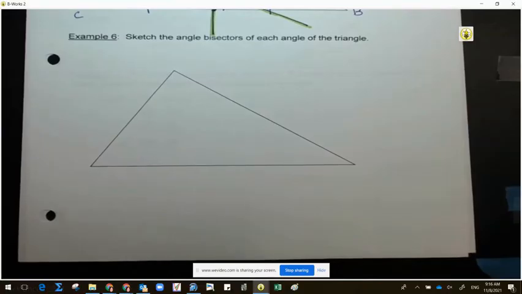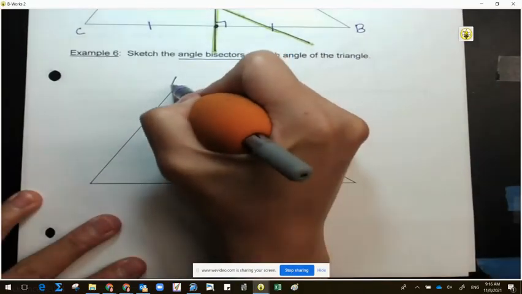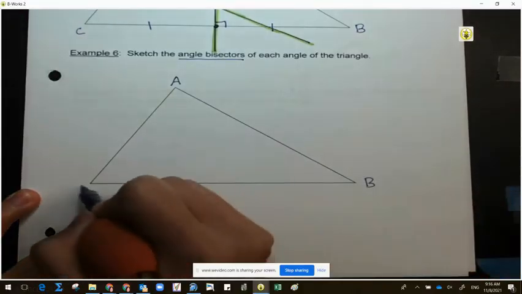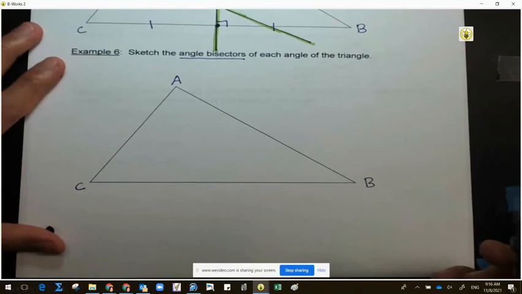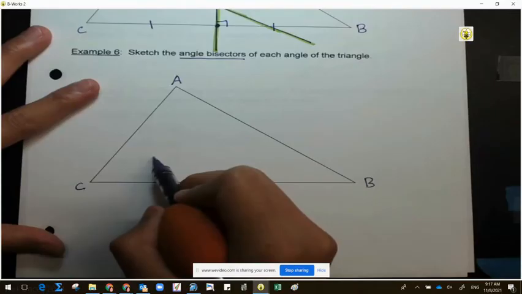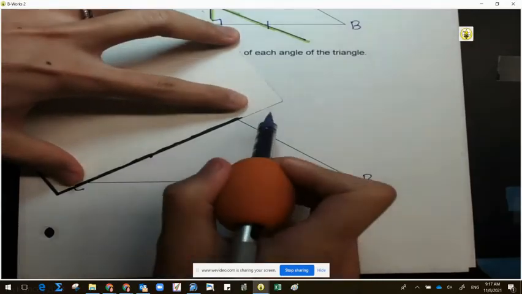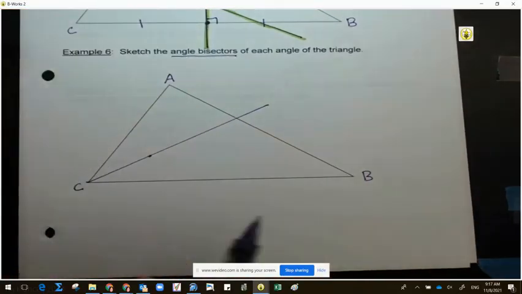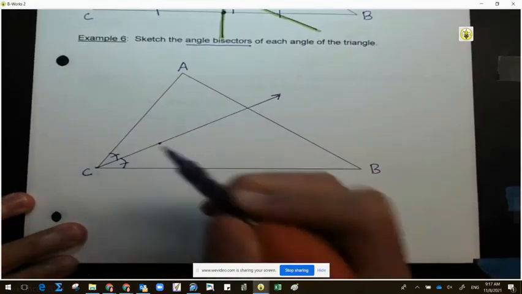Hayden, let's read the next one. Sketch the angle bisectors of each angle of the triangle. Okay. Let's underline angle bisector. And I'm going to name it the consistent name as the one right above. Again, how many do we need to make an intersection? Just 2. So I think I'm going to pinpoint where the angle bisector is going to be on C. I think if I make a line maybe over here somewhere and make it go through, it might be enough to say it looks like somewhat of an angle bisector. And again, it's not going to look perfect. So let's go ahead and say, here's my angle bisected.